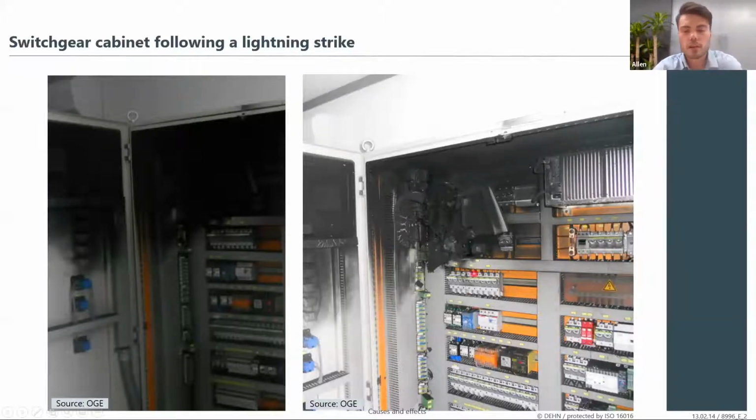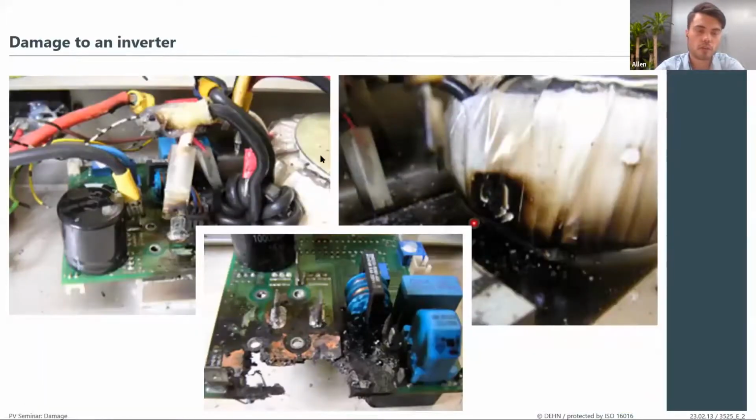Especially in our PV systems, there's a lot of damage associated with that due to your inverter. The inverter consists of very sensitive electronic devices, which are subjected to a lot of transients over the course of operation. And if any of these transients are too high, it can cause damages. That's why it's important to also protect your inverters with surge protection devices.